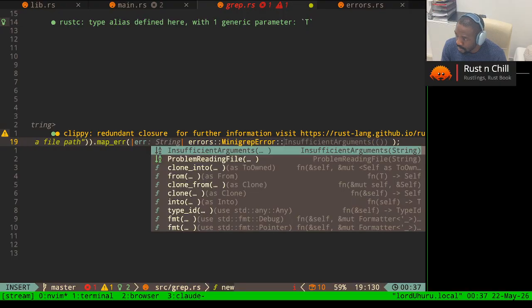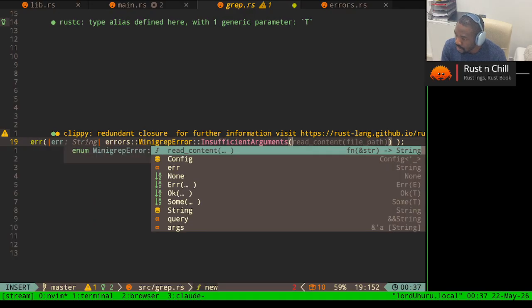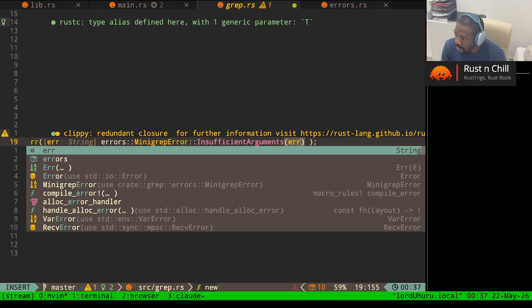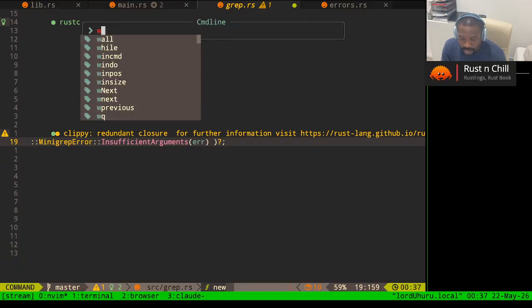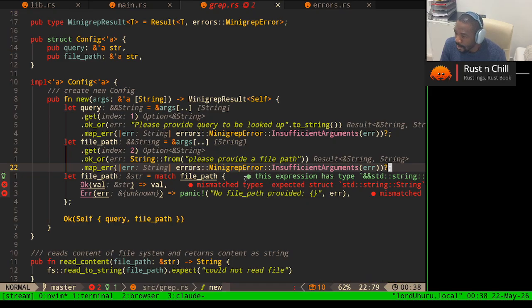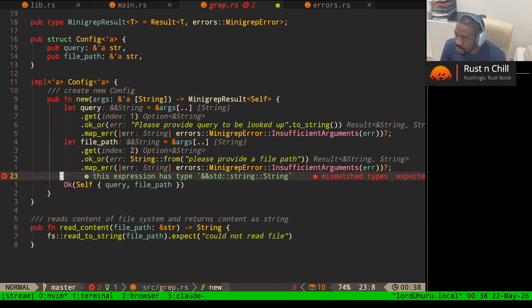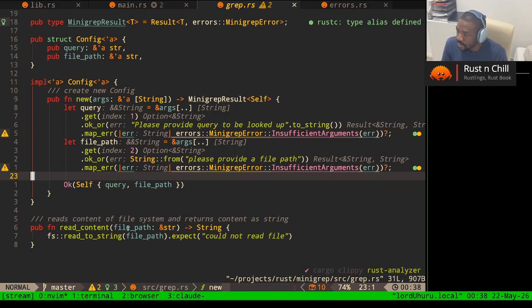Minigrep error. Same thing. And it's going to be the error, right? And it's going to be like so. And this can go. Okay.